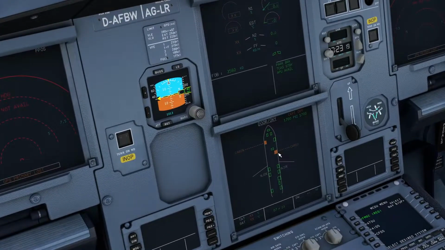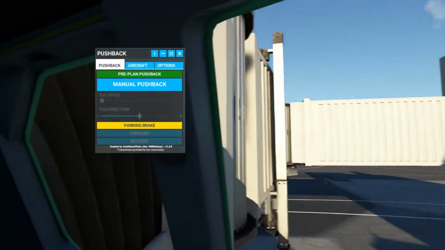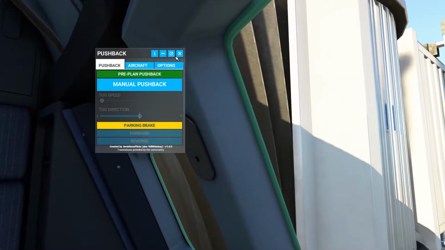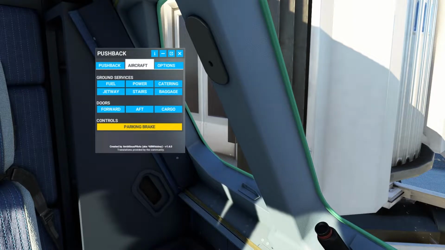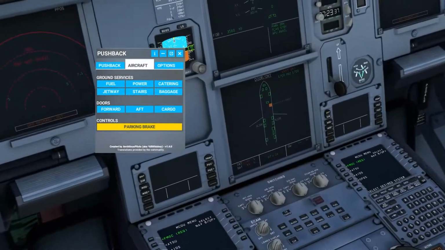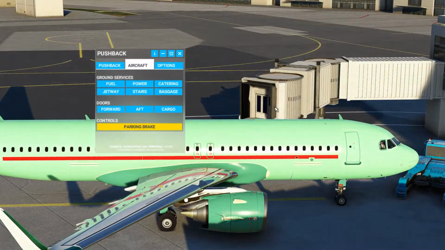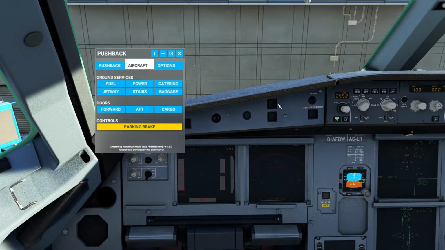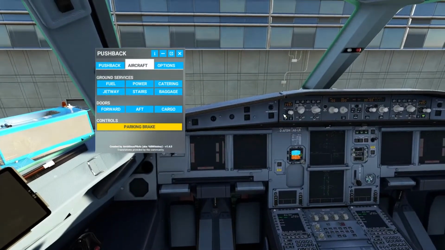Here we can see cargo is open, cabin is open, and the jetway is connected, isn't it? Yes, the jetway is connected. There we go. Getting rid of the jetway. Very straightforward, and the cargo is still open. Can you please close? There we go. Okay, so now that this is done, we're not gonna care about this. We're not gonna be taking off anything really. So I do know we should be moving these, but it doesn't really matter.